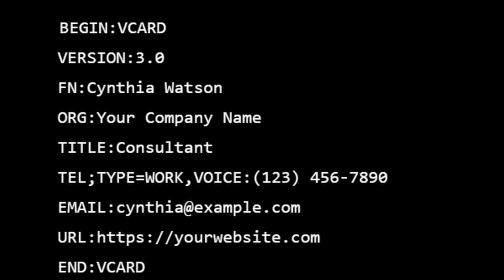The most simple method of creating a properly formatted vCard file is most likely to use a tool. For example, you could create a contact record in Microsoft Outlook with your information and then choose File, Export that contact as a vCard, and that will create a properly formatted vCard file for you. Alternatively, there are websites that you can go to which will allow you to fill in a form with your information and export out a properly formatted vCard file. So, get your vCard file either by hand creating it or using a tool to build a properly formatted file, and then we just simply place that file onto our web server's directory so it can be served up to the public when somebody lands on your page.